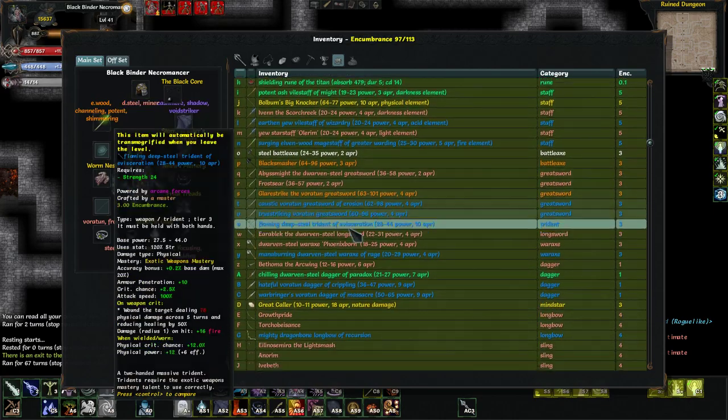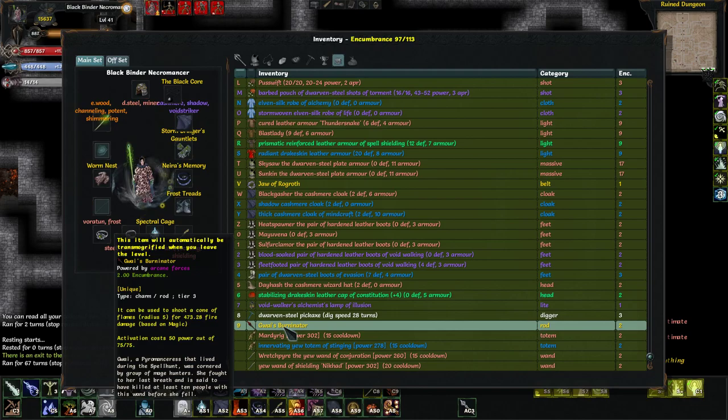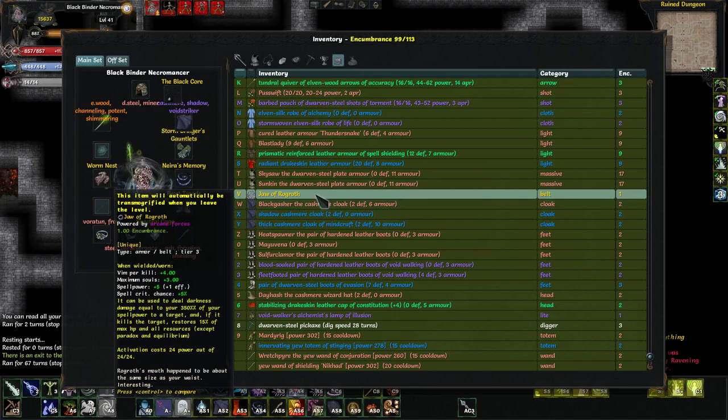Gwai's Burninator. This is a fun one. You don't actually have to wear it to use it. 473 fire damage, and I don't even have any plus fire abilities. So we'll take it out, and you don't even have to wear it. So just move it to your normal inventory.